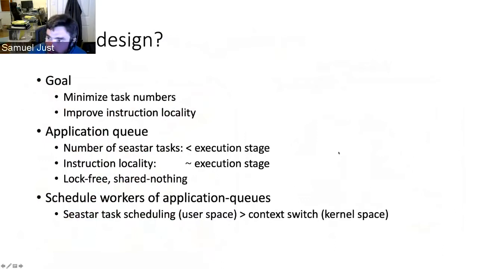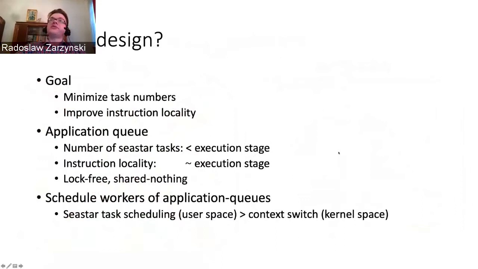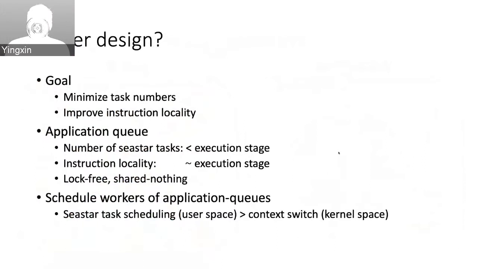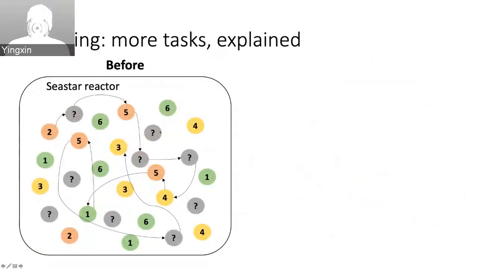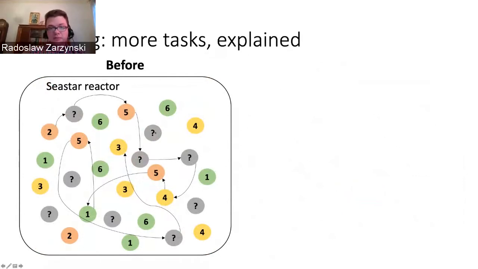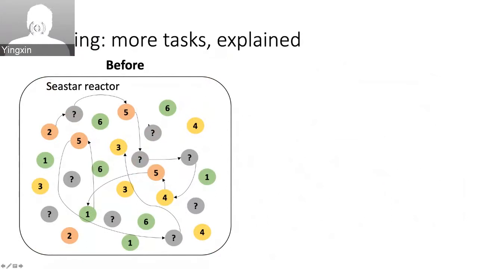There is also another factor in the equation: the size of your code. As far as I understood, the tests were made under a very small program. If we get Crimson OSD instead of a dedicated test case, it might be that the pollution of the instruction cache is so extensive that putting in some extra scheduling effort might be worth it. But it's just a guess. It needs verification; it might or might not. If we have the OSD, there will be many more different tasks in the reactor.